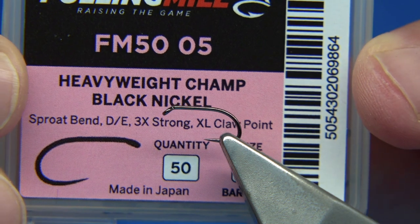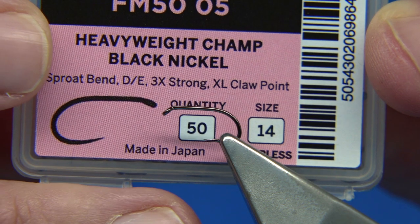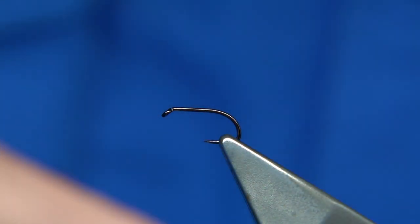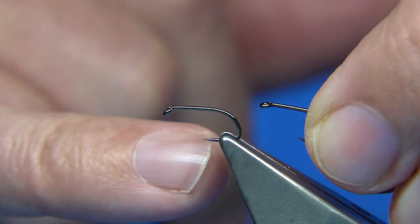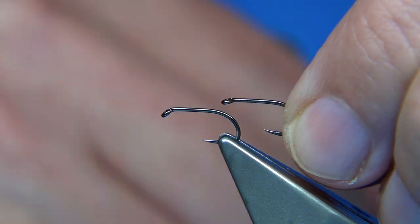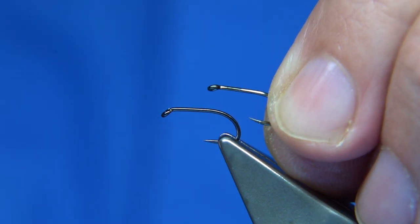This is the other one here — it's the competition champ. They're basically much the same, exactly the same length. The difference is the point: this is a straight point and this is a curved point. I should actually have one out here just to show you. I've caught fish on both. The rainbows especially — they hang on a bit more. But if you're fishing for wild brown trout, I prefer the one with the curved point. Either are very good, so that's your choice when it comes to this size.